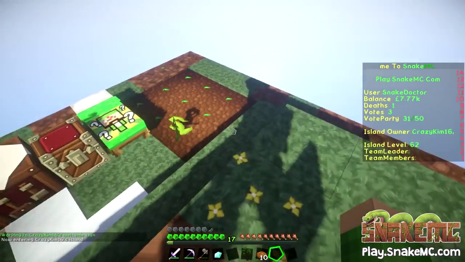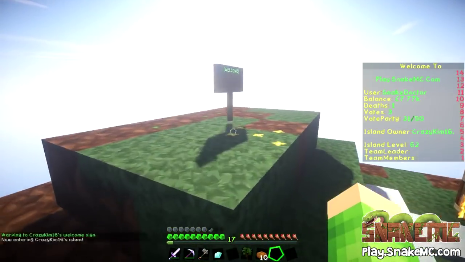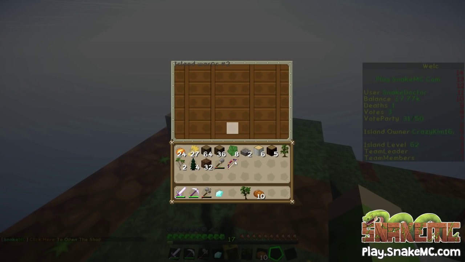GG. Well, this is Crazy Kim 16 Island, not the most prolific of players. So we're going to head over to one more. Let's have a look. Let's go to the second page.